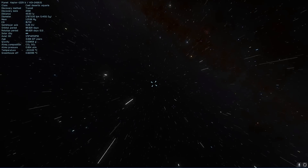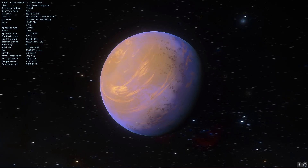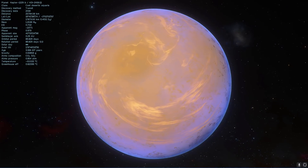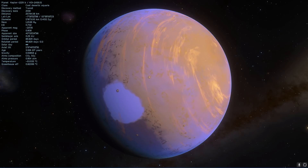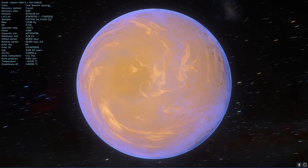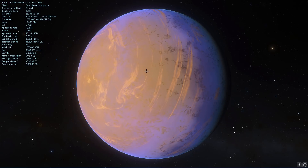At a distance of 769 light years away, we have Kepler-1229b — a very, very beautiful world in Space Engine, with an Earth similarity of a booming 84%, basically almost the same as Proxima B. This is actually a very interesting world, but very, very far away. 769 light years is not something we'll be able to cover anytime soon.